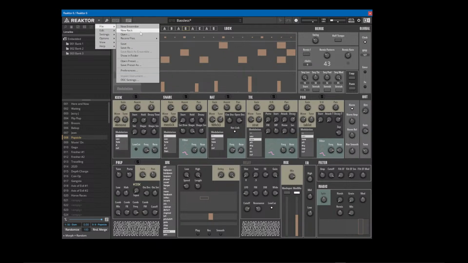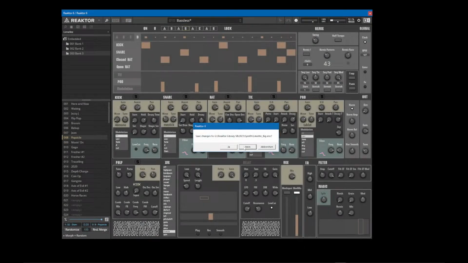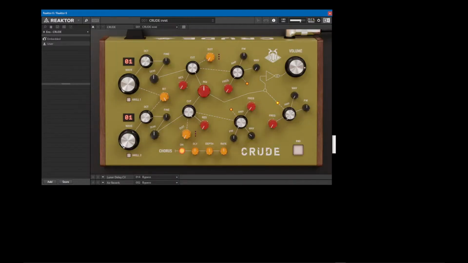Let's see, maybe one more. The new Crude update, maybe. So this just starts droning right away.